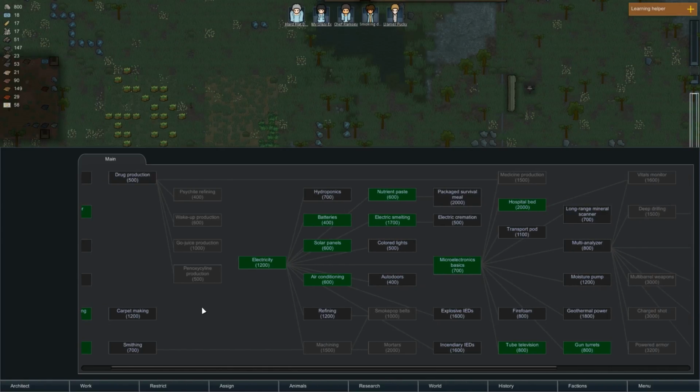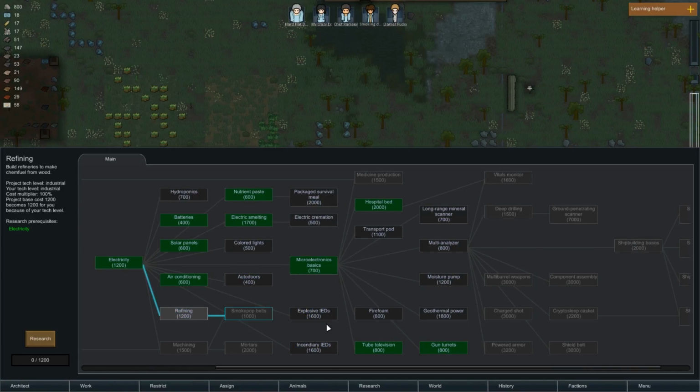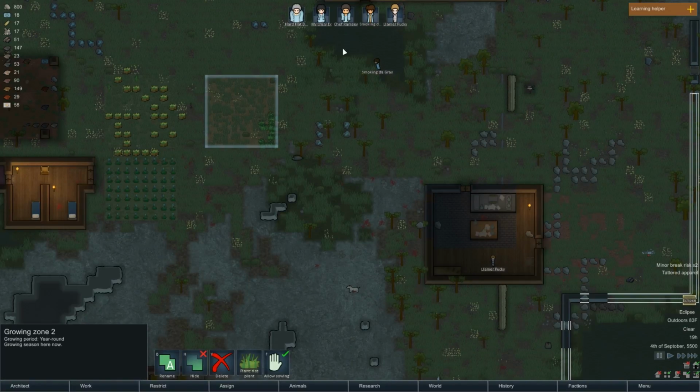Think about refining. Chem fuel. Maybe explosive devices. That'd be really cool. Cremation might be cool, but I feel like that's kind of like, eh. What's hydroponics? I should definitely be able to recharge. This helps me build stuff indoors. I did not even know that was for indoors. I thought that was just weed.